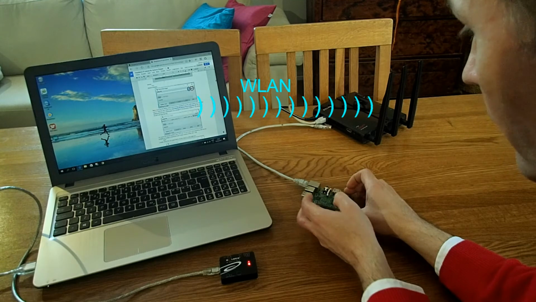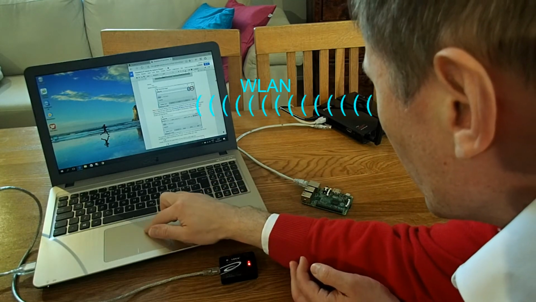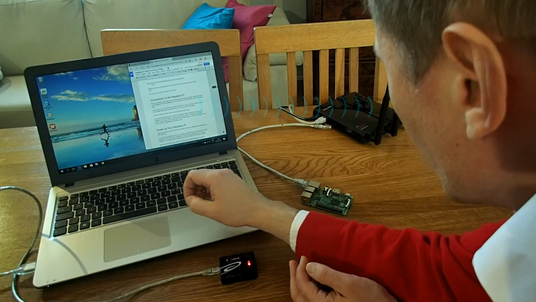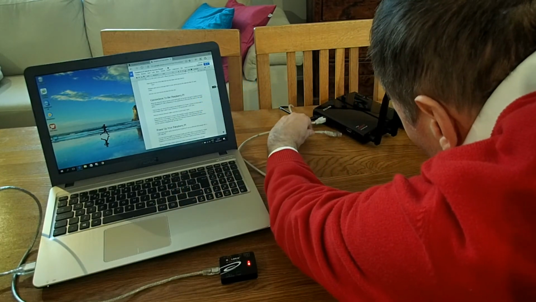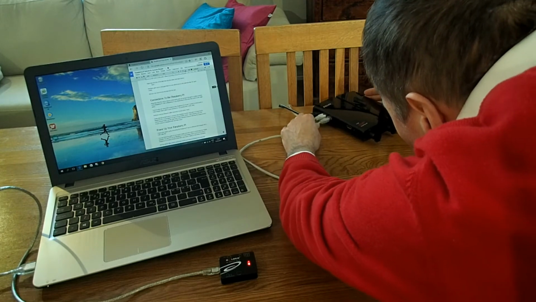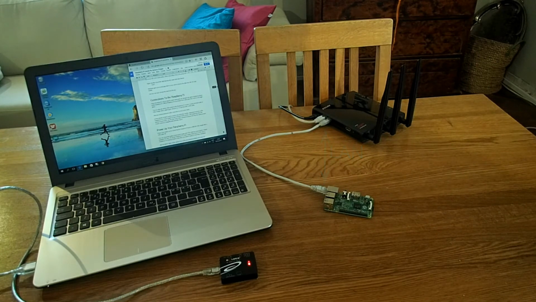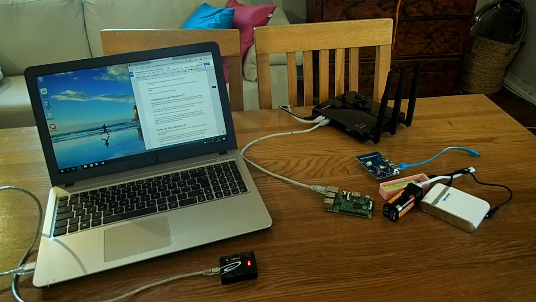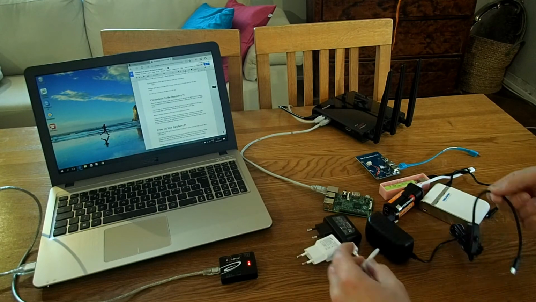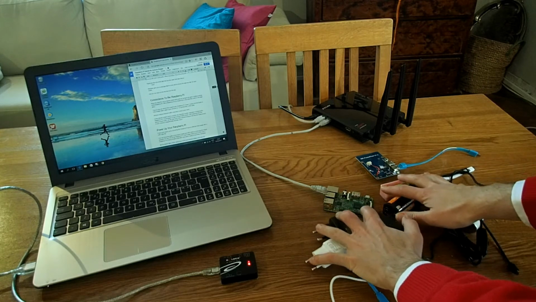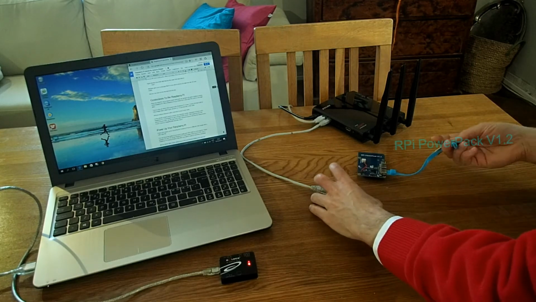Your Windows computer is probably already connected to your home router. So take the Ethernet cable and connect also your Raspberry Pi to the same home router. And finally, we must somehow power up our Raspberry Pi. It needs up to 750 milliamperes of current. These mobile phones' power banks and these phone chargers all have 5-volt output and seem to be able to give the needed amount of current. Any of these power sources will do.